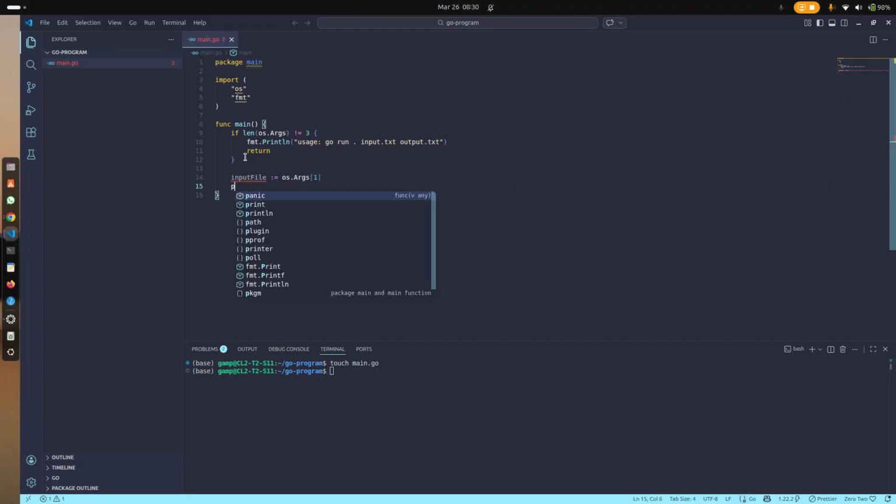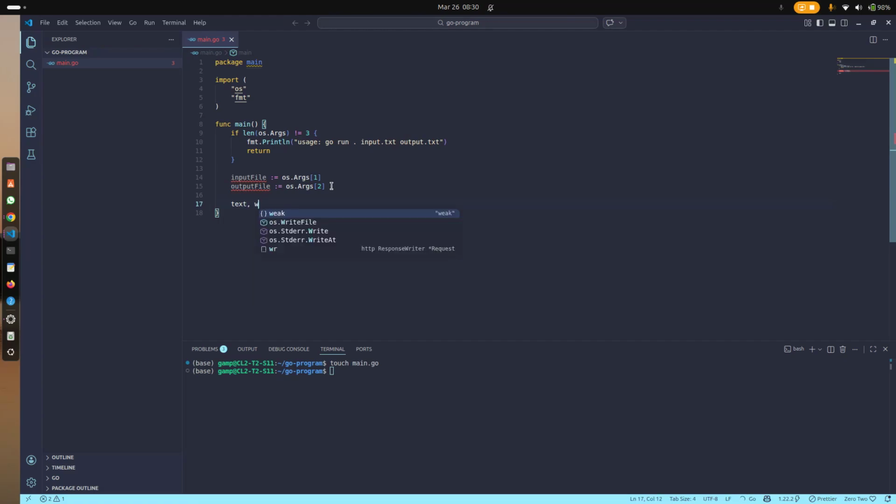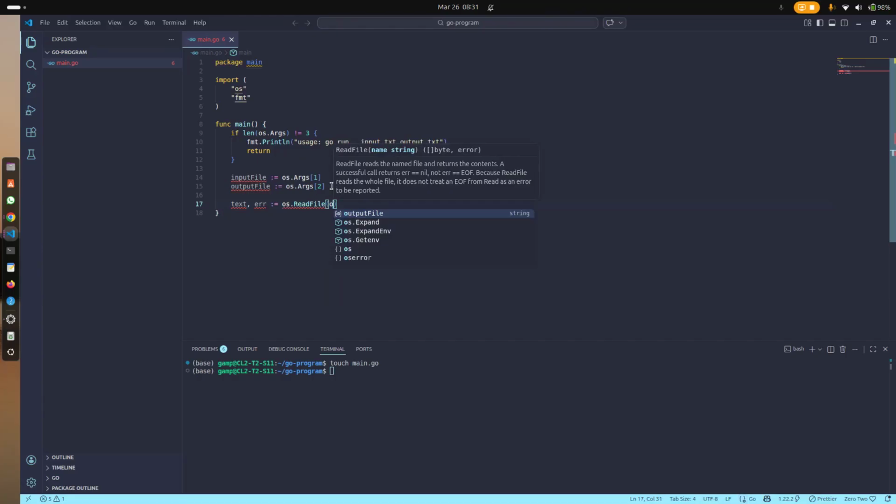And our output file, the second argument, index 2. Then we read our input file. So we can say text, reading the input file.